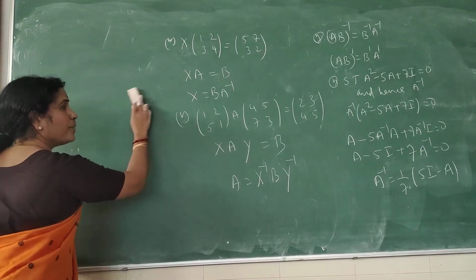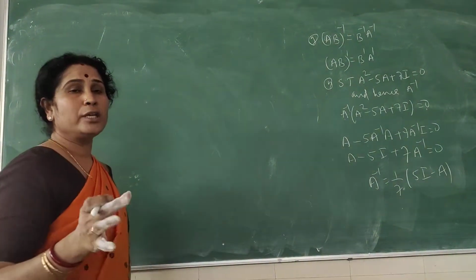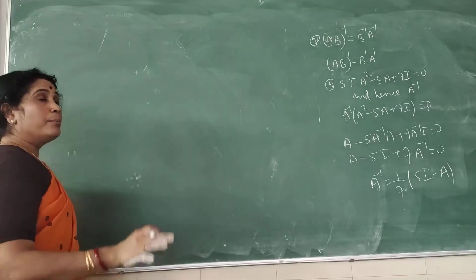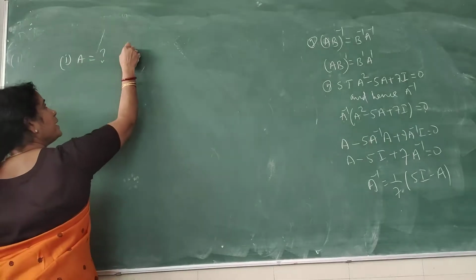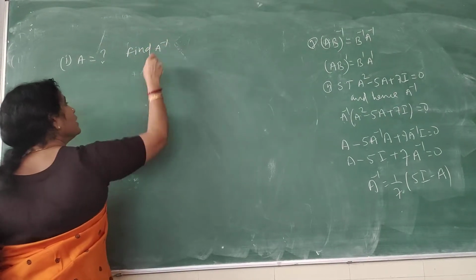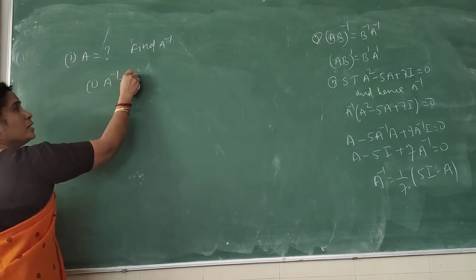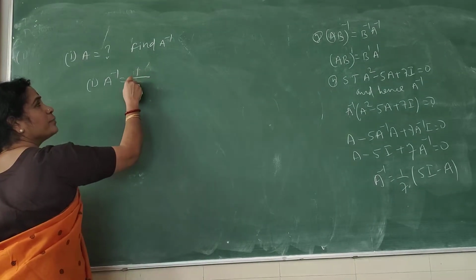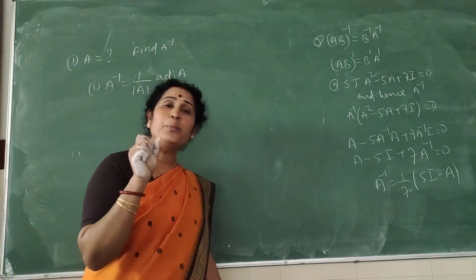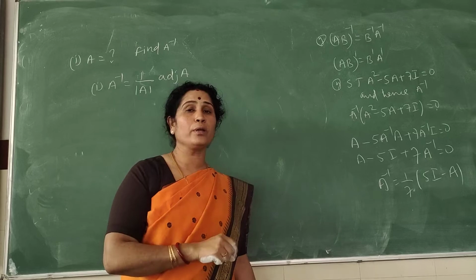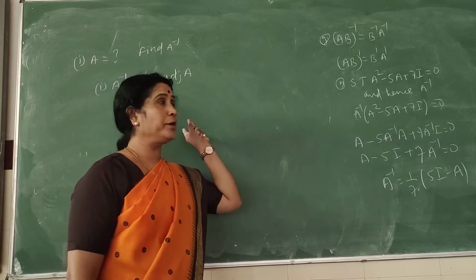Clear to you? Now see, the matrix method. One thing is the word problem. Word problem means you have to assemble the equation, then solve by matrix method. In the matrix method, we have number 1: suppose A matrix is given. Find A inverse and hence solve the equation. First you have to find A inverse, which is equal to 1 by determinant of A into adjoint of A. Here, for the adjoint of A use minor cofactor; please do not use elementary operation, you may commit some mistake. So use minor cofactor to find the adjoint of A, so that you get A inverse.